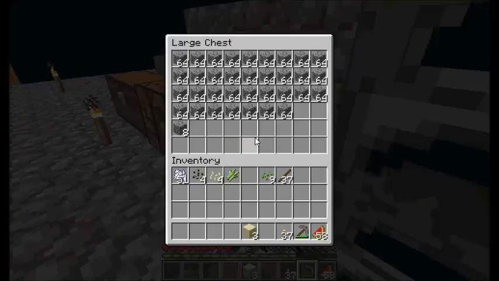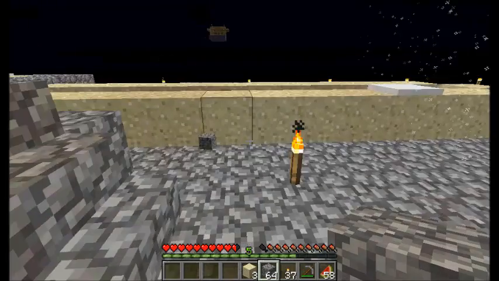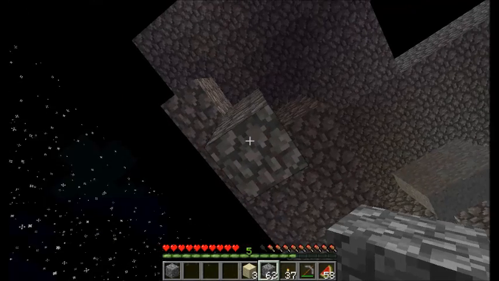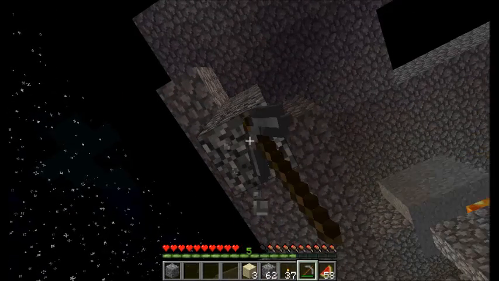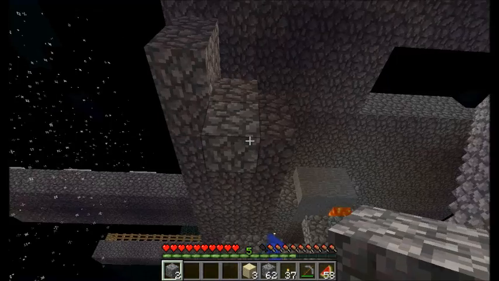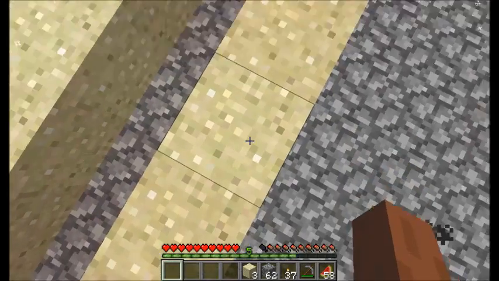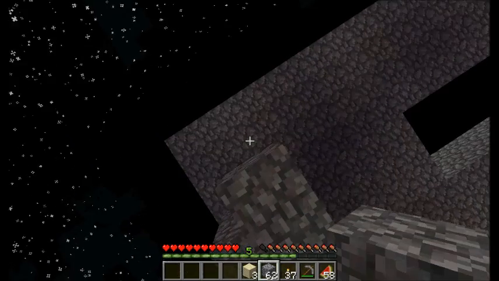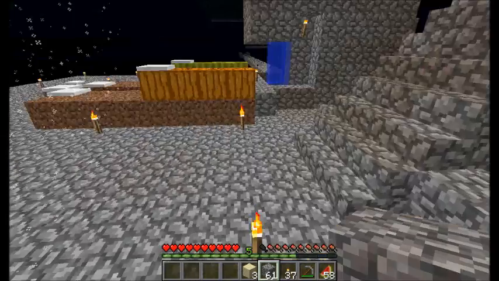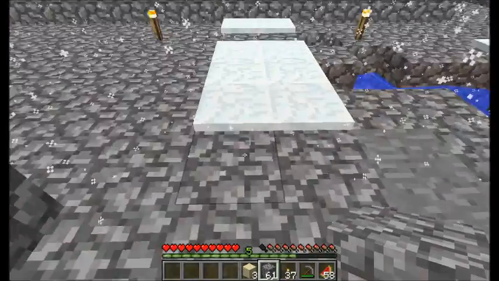So if we go over here, grab another stack of cobblestone. I don't need to go down 2, but we do need to go down 1. And so here we have it. Let's see, is that one more? It looks like. And so that'll drop the water over there. Let me go back up top and finish this irrigation ditch up.